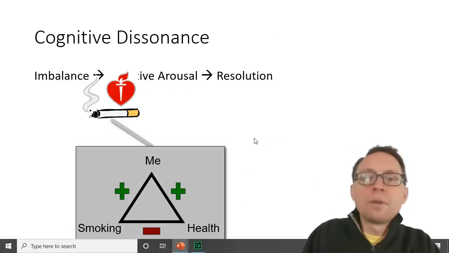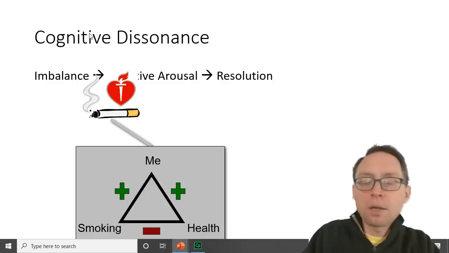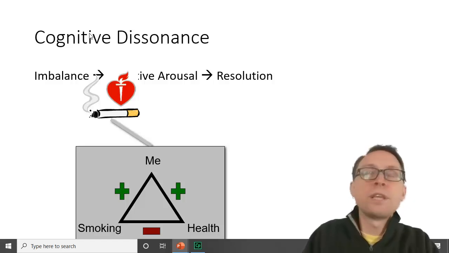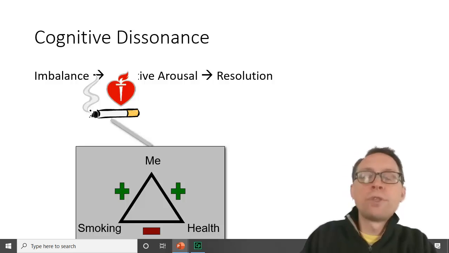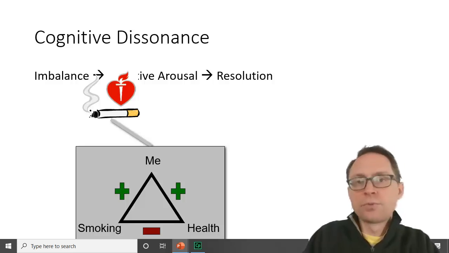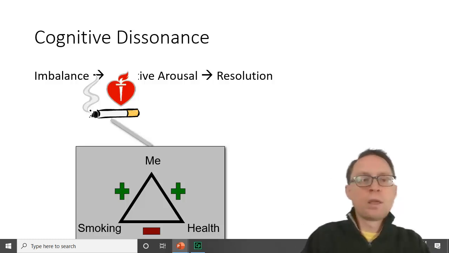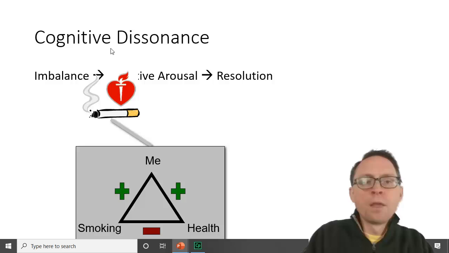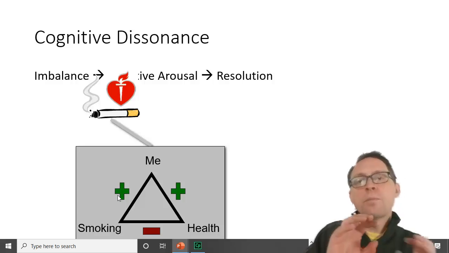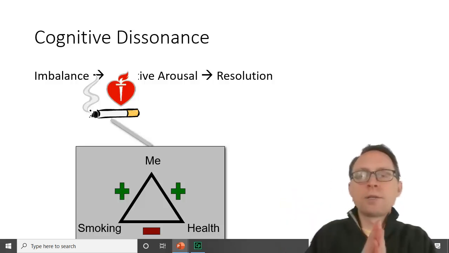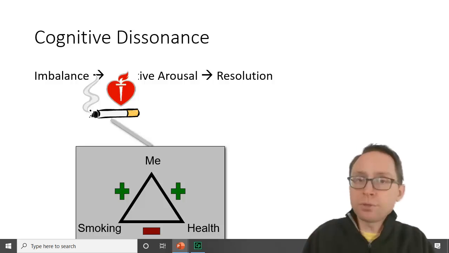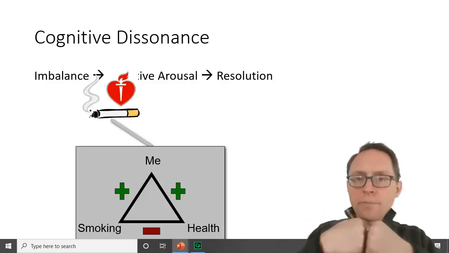This idea of balance theory is the basis of what's called cognitive dissonance. Now, cognitive dissonance is the most famous of theories in social psychology. It is really famous. Leon Festinger, the same guy who did social comparison theory, is also the cognitive dissonance guy. So we take this idea of imbalance and then we move it into the idea of cognitive dissonance. Now, dissonance is a musical term, right? When things are not in harmony, they're dissonant.